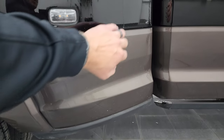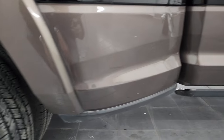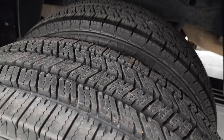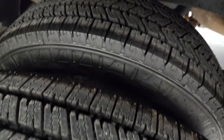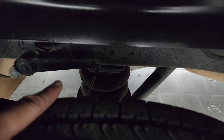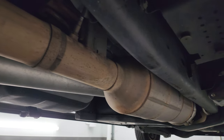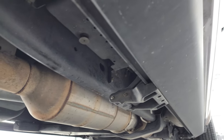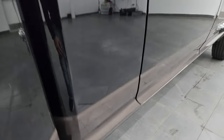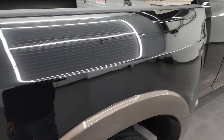You get the 3M tape on the dually tubs here, keeping your dually tub looking good. The back wheel is in excellent shape, and this one has brand new tires in the back — four brand new tires put on during our safety inspection. This one has the rear air leveling suspension system, so when you get a heavy load on there it'll tell those airbags to pump back up so you're nice and level — a really nice system. Frame and underbody is exceptionally clean. It has all the remaining factory exhaust. There are the power step bars. Lower rockers and cab corners look really good. Didn't see any major dents or dings on the dually tub.